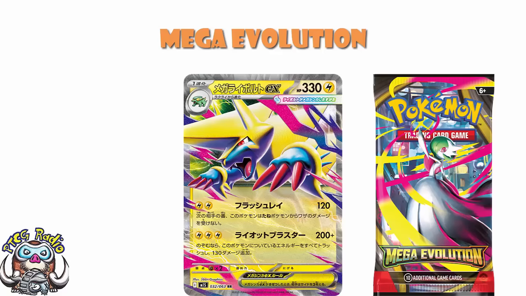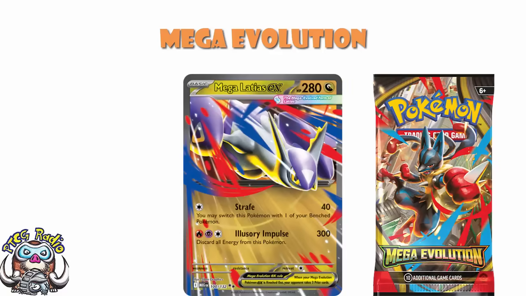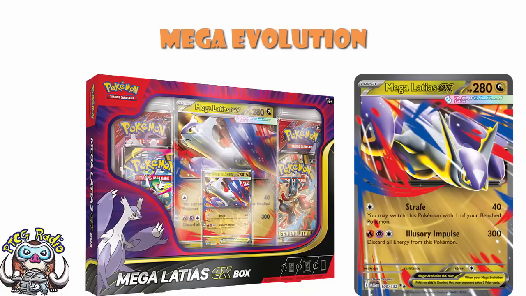Now, also coming in the set is Mega Latias, and I have seen this seeing some play in Japan as well. Single energy, 40 damage, switch to the bench. Or 1 fire, 1 psychic, 1 colorless, 300, discard all energy from it. Cool. Worth noting there is a Mega Latias EX box coming, which has a Jumbo Lenticular card, looks 3D when you move it around in the lights, and an alternate art of Mega Latias. Same card, mechanically identical, but the artwork is a little bit different.